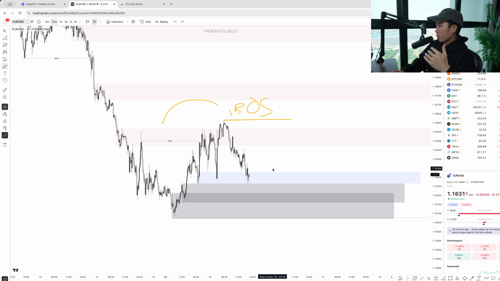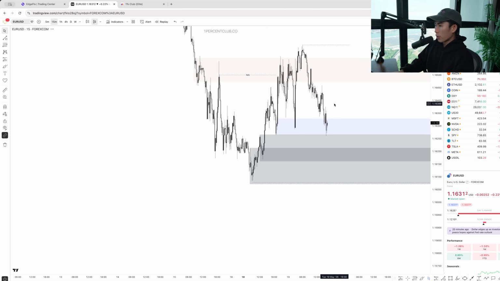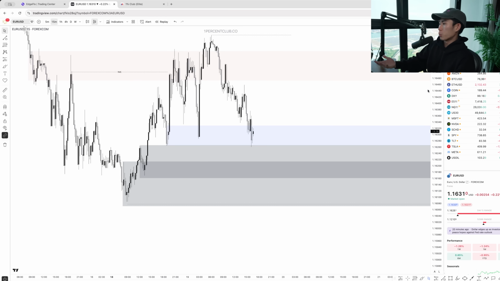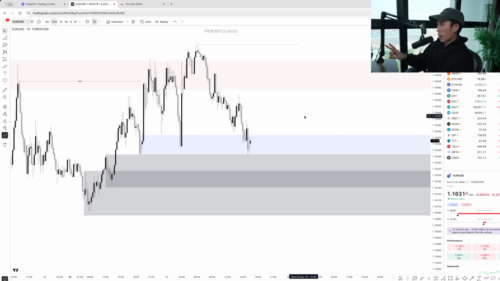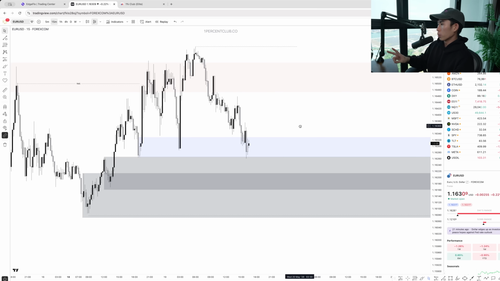Okay, so for this case right here, like I said, we don't know for sure which zone price is going to respect and then go up. We know it's either one of these zones right here. So if I'm looking for longs, I want to find my entry model. All of those entry models have two criteria, and that is a market shift and a liquidity sweep. Market shift confirms a shift in structure, liquidity sweep confirms a shift in internal order flow, confirming that price has gotten the fuel it needed to push price up.